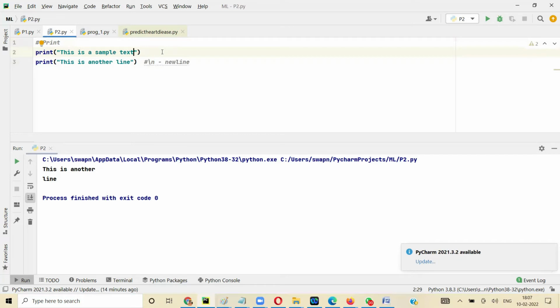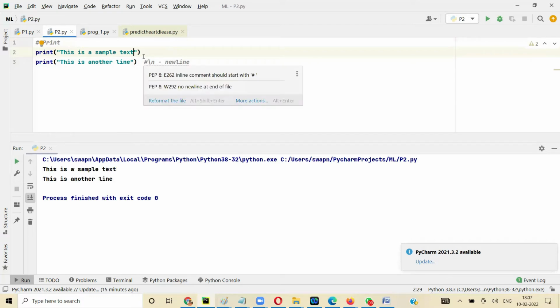You need to see this print has a default \n, correct? That's why it is printing in the next line. So what we should do is remove this default new line, this invisible \n.